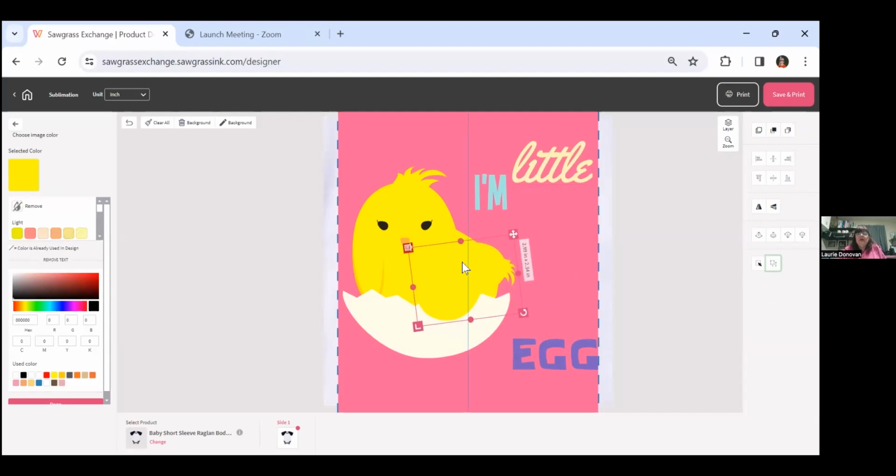And I'm going to back it up and kind of align it. And it can be a little wonky, but I'm going to align it so that the tuft up here is also being used as some tail feathers. Now, obviously, we don't want it blocking our eggshell or our wing. So with this layer still selected, I'm going to send it all the way back. And now it's all the way behind.